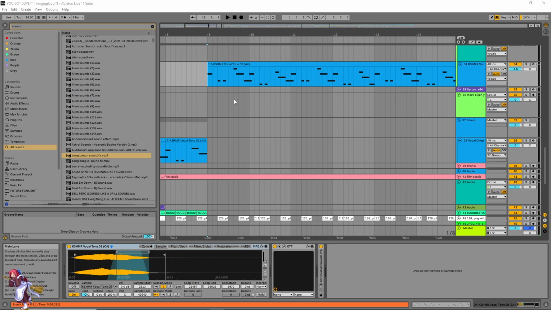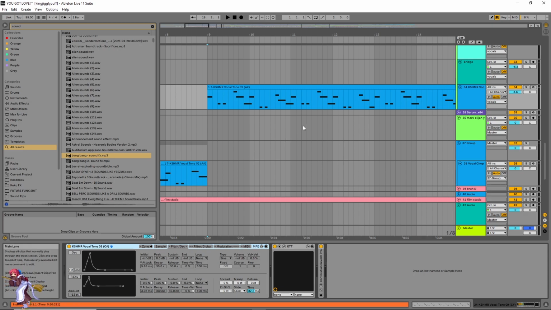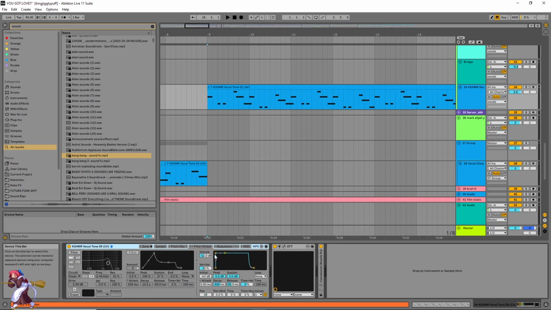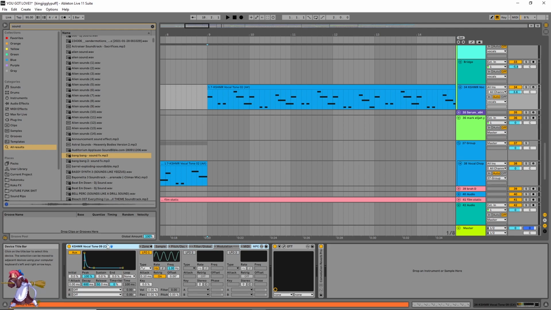So yeah, that is like the main reason I would use the sampler. As I said, it's usually for sound fonts or for making a sound like this, or when I need to multi-sample with multiple sounds. If you're thinking about which one to use, you don't know if you got to use the simpler or the sampler, just use the simpler. And you can switch over to the sampler when you feel like you need one of its extra effects. Like if you're making something in the simpler and you're like, hey, I want another LFO, you can easily just click, boom, simpler to sampler, sampler to simpler, and move over to the other one, keeping everything, and you can just use one of these extra features.